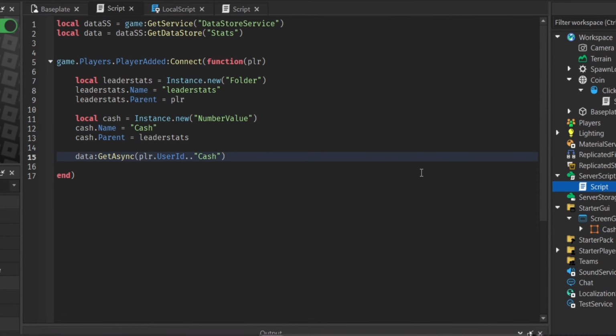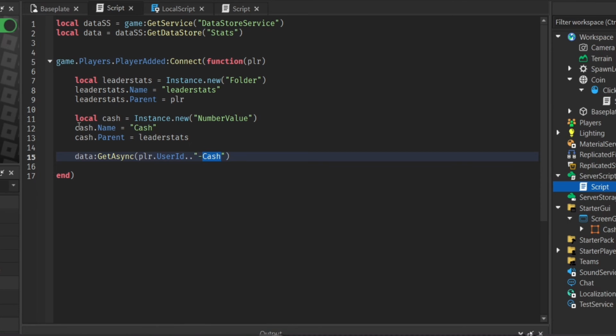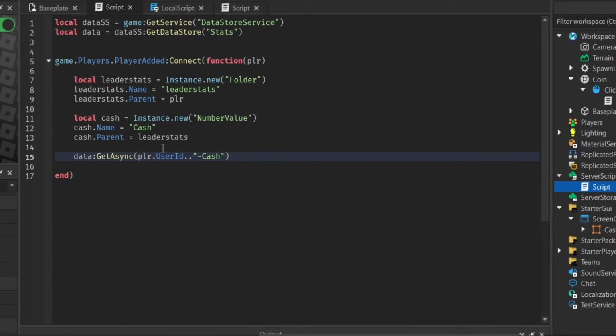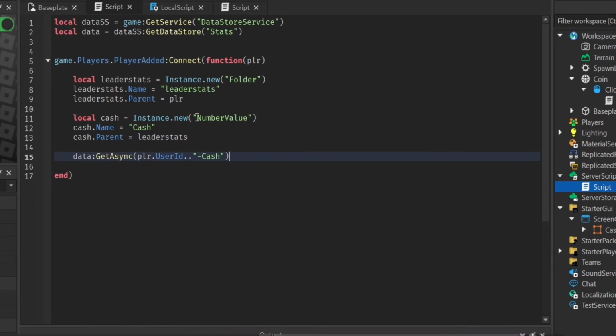So we can specify what stat it is exactly, right? And you can obviously make this whatever you want. It doesn't have to be cache. We're just making it like that because we are saving cache. This is saved with the player's user ID, so we can actually get the player's saved items, or basically stats. I guess you could say save other stuff as well, but this is just getting the sync from the player's key with the cache. I mean, this is all a key, right? We just add cache to it just so we know what it is, and that's pretty much it.